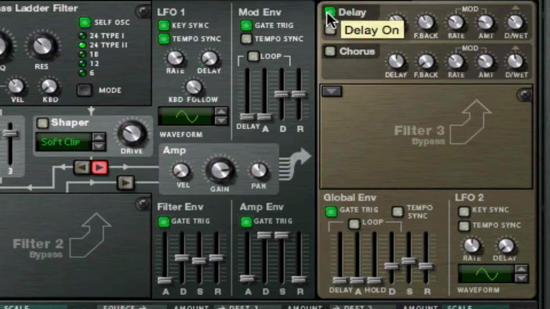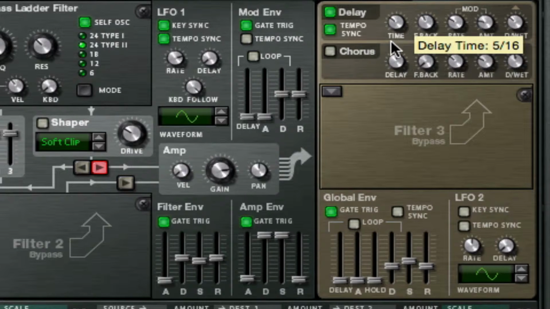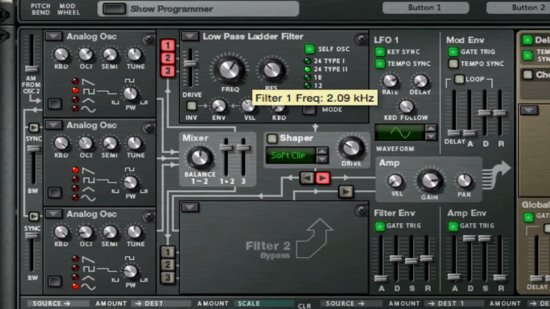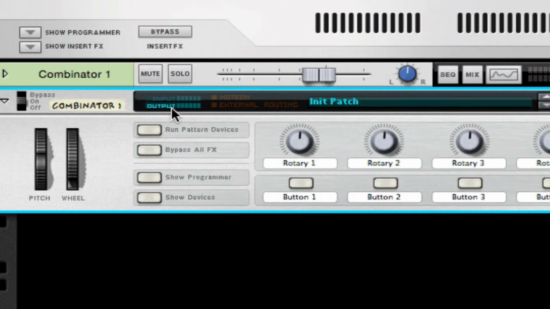What I found is by turning on a delay and the tempo sync, we can actually get more of a dub delay. So I'm going to take the delay time down to 2/16, and for the dry wet, I'm going to turn that up half. It's kind of more of an ARP. Like if I turn up the filter frequency halfway, you should notice the difference. Very cool. So I'm going to fade out and show you guys how to create the second synth.